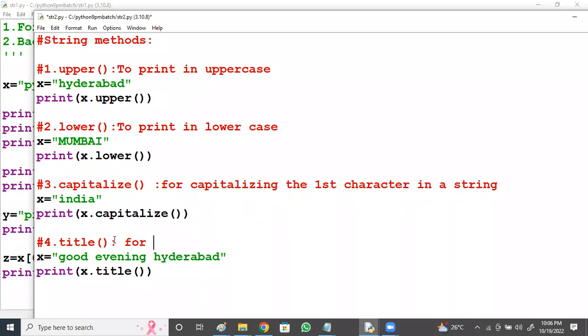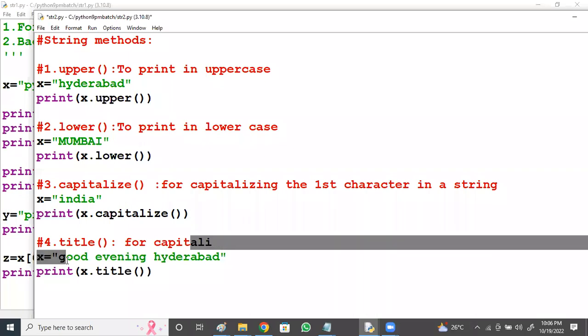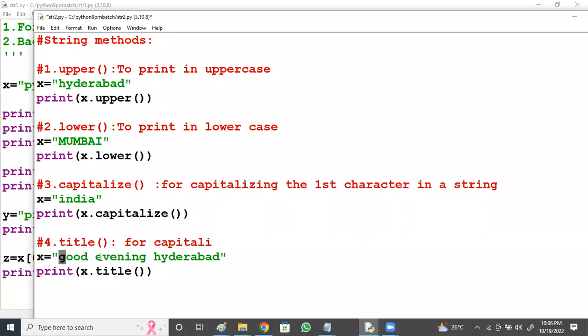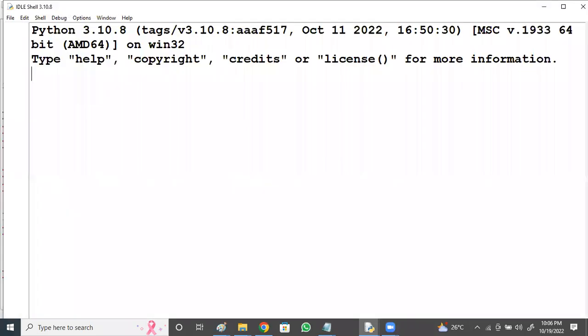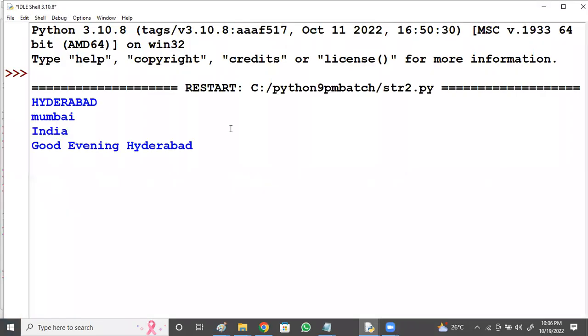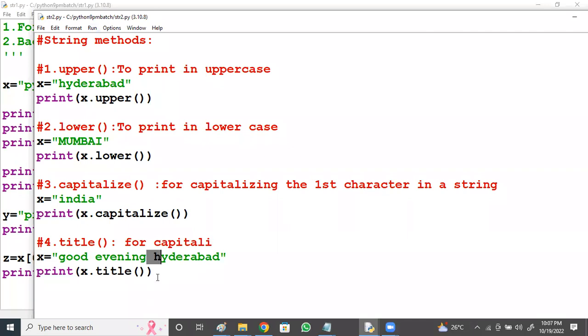Sir, what is the difference between capitalize and title? See here, if I use capitalize, only G appears in uppercase. But if I use title, G, E, H, every word's first character in uppercase you are going to get. Sir, even if there is a single word, we can use title. Yes, that also can be used.